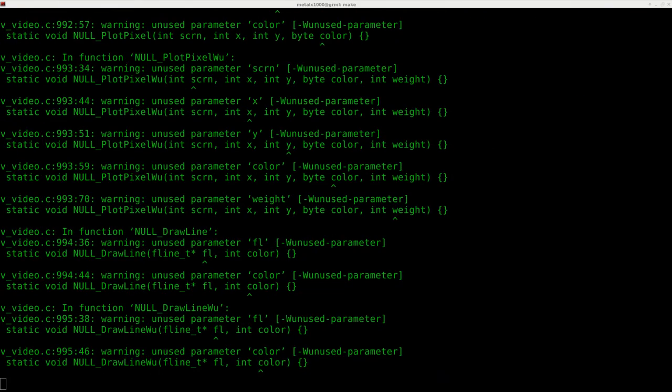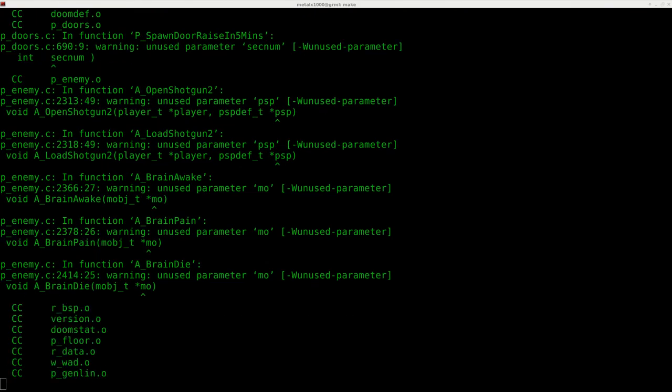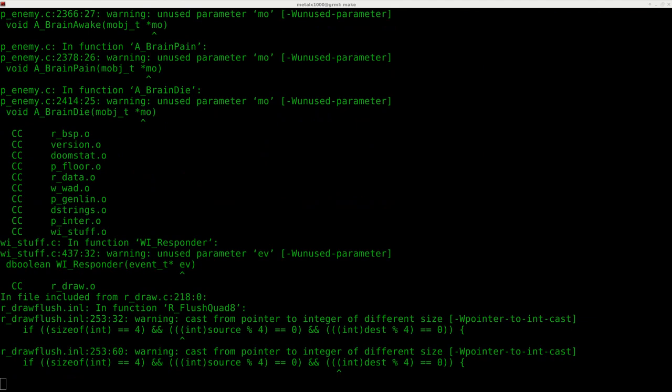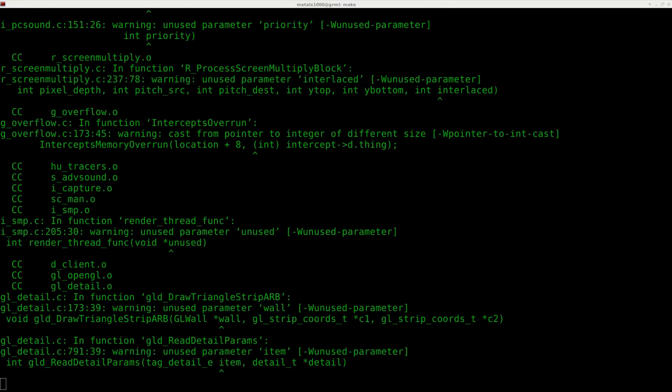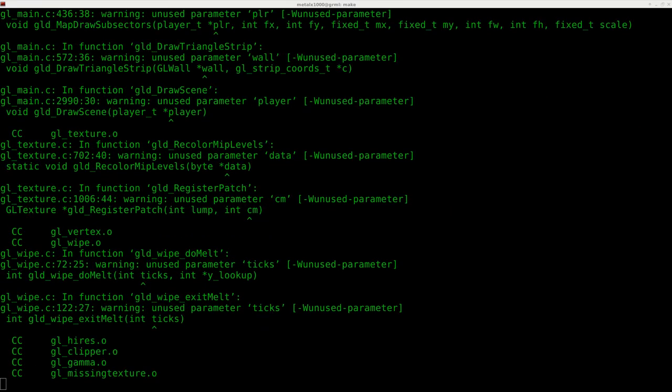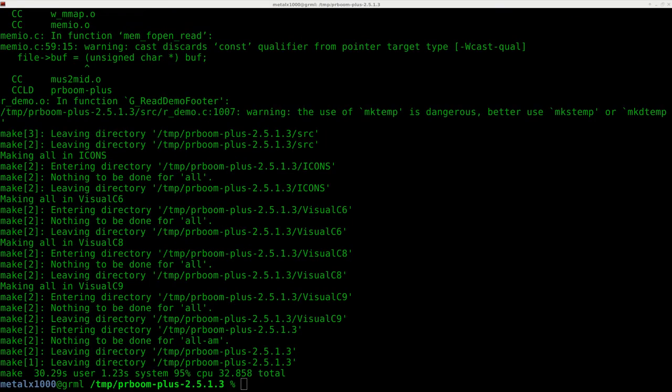So today, once this is done making our initial make, we're going to go in and make a rapid fire shotgun. Basically, we're going to make the shotgun shoot as fast as the Gatling gun, the machine gun. So it'll be that fast, but with a spray of bullets instead of a single bullet each time. And the way we're going to do this is by modifying the animation frames that it uses.